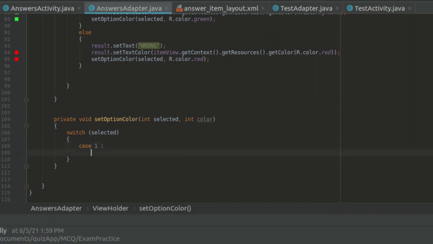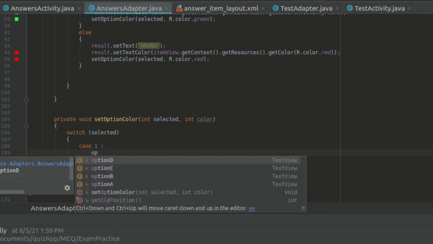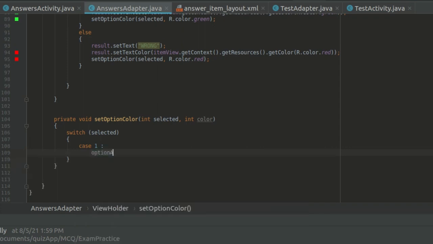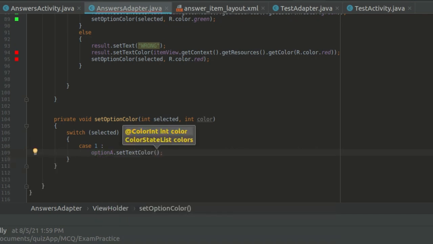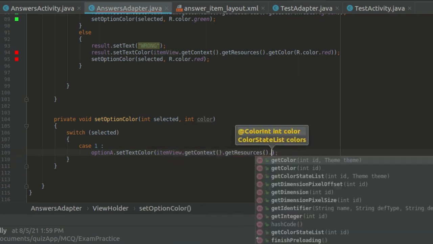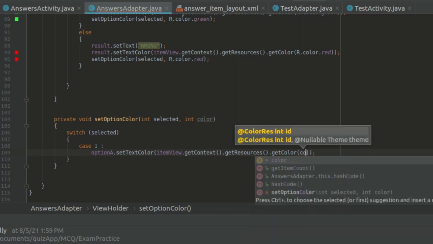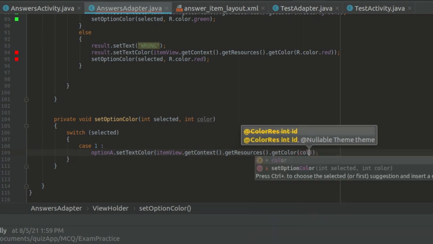So we need to change the color of option A because the user has selected the first option. Option A.setTextColor, itemView.getContext().getResources().getColor, with the color that we got in the parameter.